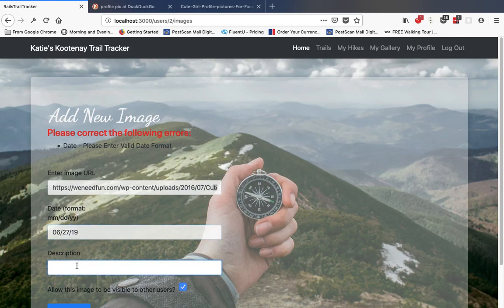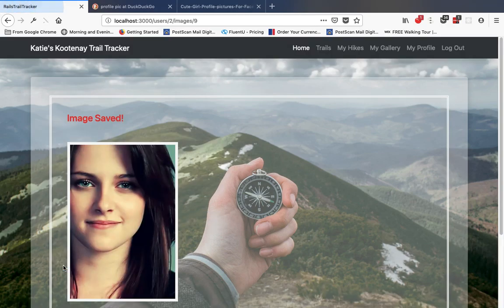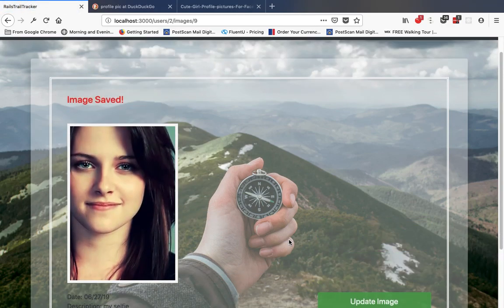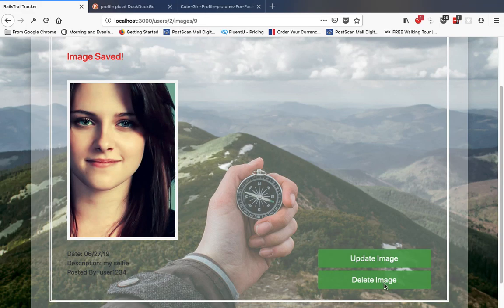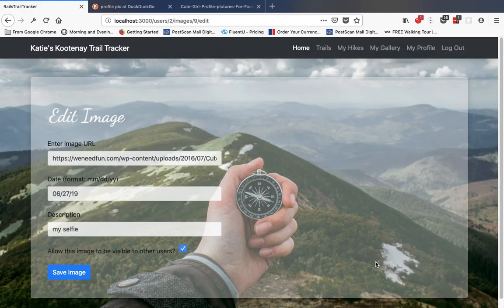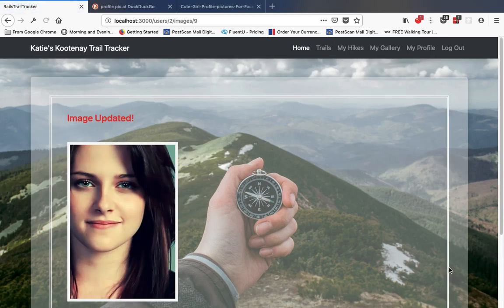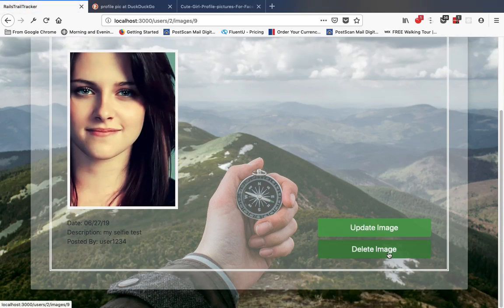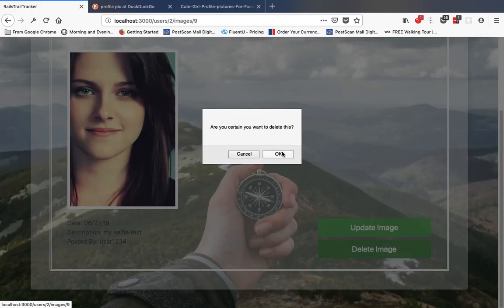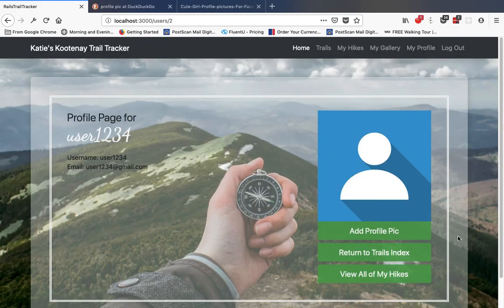Now we'll add my selfie description. There we go. Now we have a profile picture, which we can also update. Or we can even delete. And we go back to the default picture.